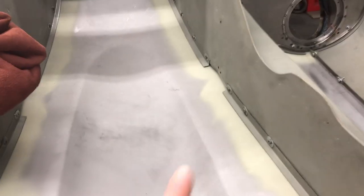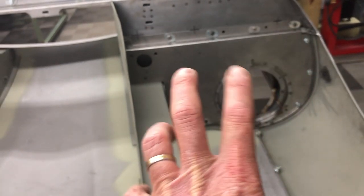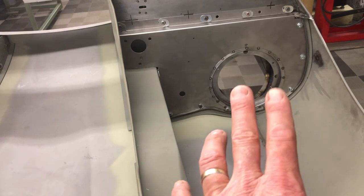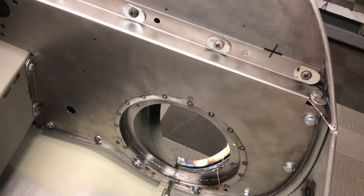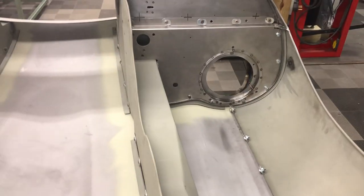I've got everything just the way I want it — a nice even gap, about an eighth of an inch. Sometimes they're closer, sometimes farther. I will mark these flanges and pull everything off. The diaphragms will come out completely with these two flanges bolted onto them. It'll make a mess and smear glue, but that's okay — you can clean that all up. Trying to put those flanges on by themselves is a major no-no.